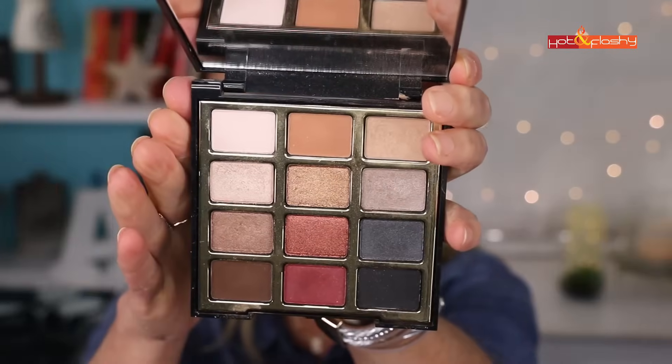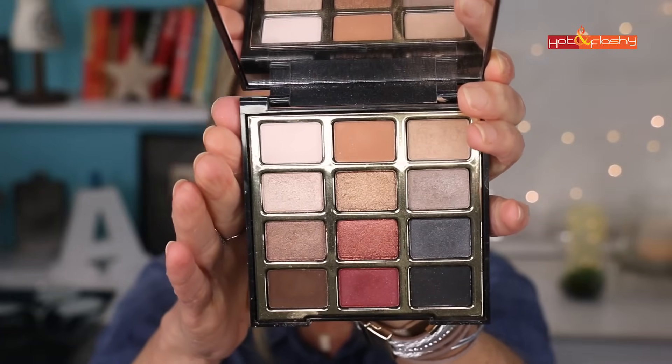The eyeshadow palette I'm using today is the Milani Bold Obsessions palette — the colors are actually really nice, giving variety in shades, and you can go warm or cool, shimmery or matte. When wearing glasses, there isn't one perfect look for every frame or face. What I do like is bringing more light into the eye area, since glasses add darkness and make it harder to see your eyes. I do a lighter and even shimmery lid. I know many mature people have sworn off shimmer, but I like a nice bright shimmer because it reflects a lot of light and helps your eyes be seen from behind the lenses.